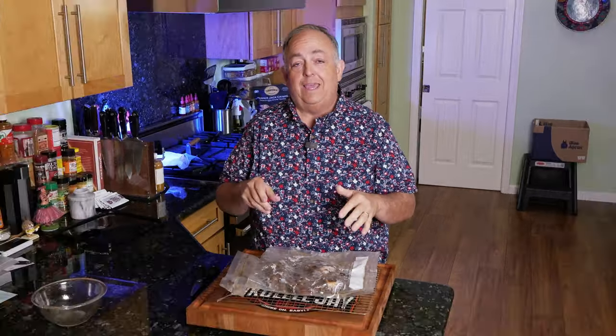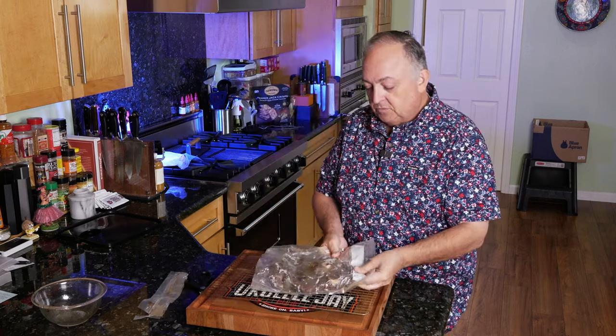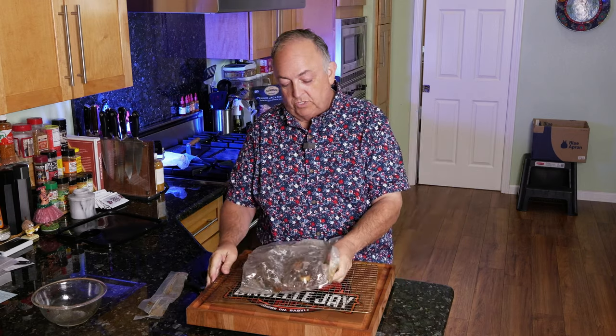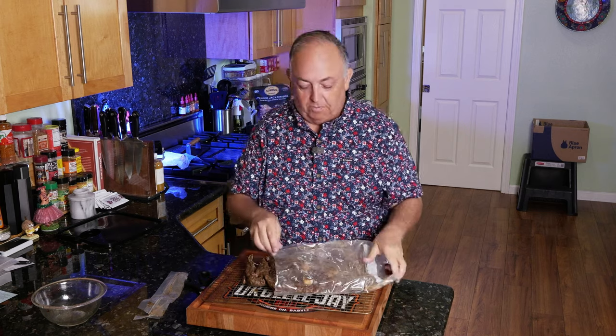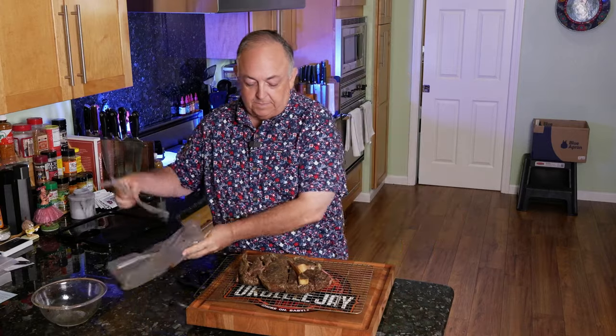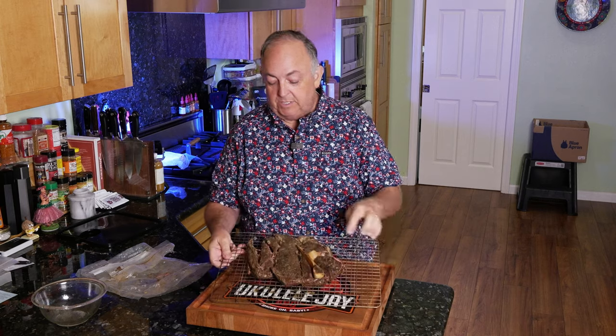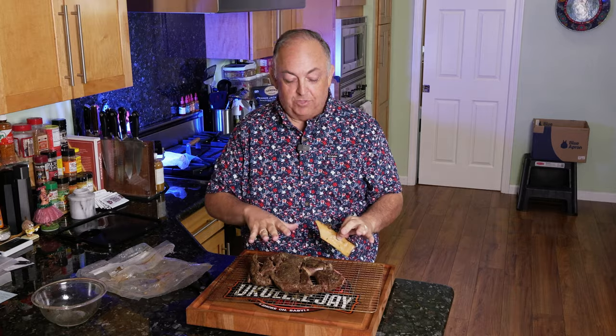We're going to take this out, set it on a rack, and then put it on the smoker. It's going to take about a half hour to get the charcoals nice and hot. We'll talk about what wood to use for this chuck steak. Now this is really tender — it's going to fall off the bone. It's a bone-in, which is what you want. If I take this and pull it, it's going to just shred apart, and we want to keep it all together until the smoking is done. Beautiful chuck — all the fat has been rendered out. You can see these areas where there's no more fat, just the meat and the bone. Now you know why I love sous vide so much.